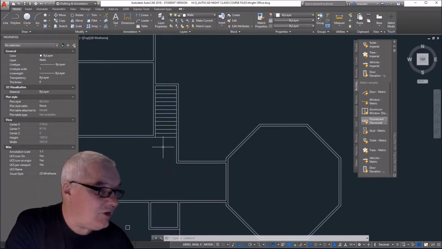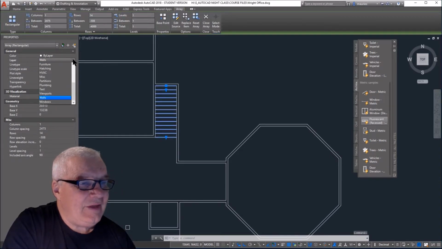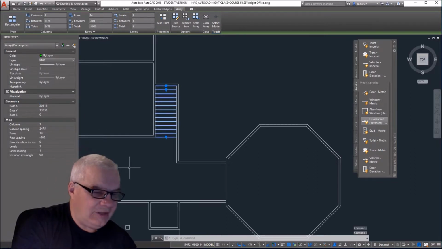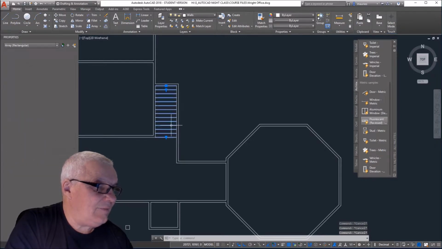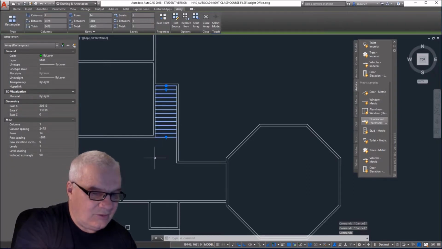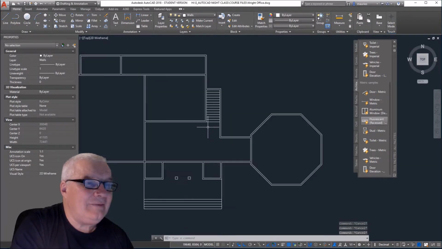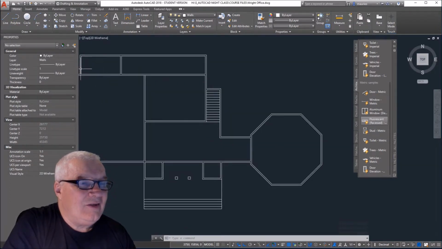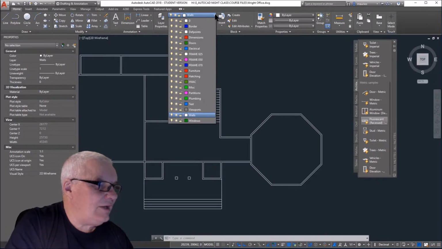Put the stairs in the layer miscellaneous, so I'll just put them in that layer there. Okay, they're not coming up green, I don't know. They should be in the miscellaneous layer is green, isn't it?